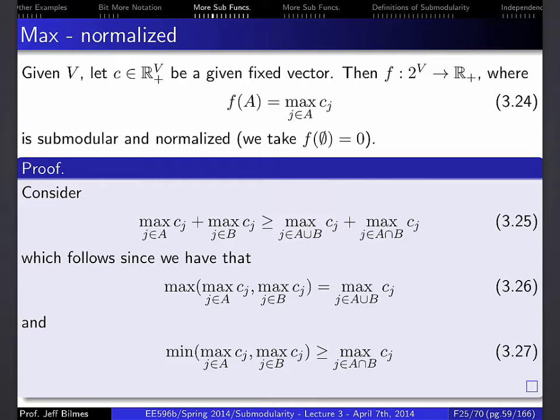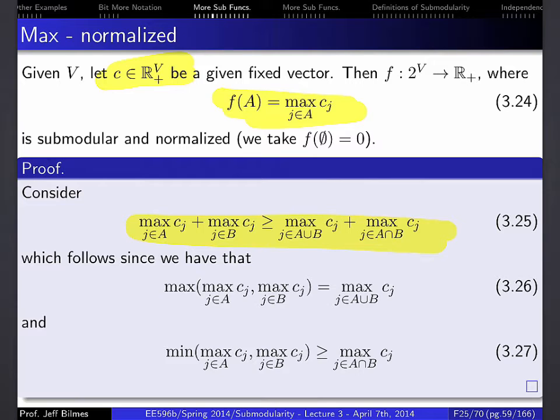But here's a function. Basically, we have a vector, C, which is a non-negative vector. It's a fixed vector. And we're defining a function whose value comes from taking the max of the elements just within the argument, namely A. Okay. So that's part of the facility location function, if you remember. Now this function is submodular. Now why is it the case? Well, here we're going to use this sort of submodular concave definition. That's the easiest way to prove this. So what we want to do is consider this inequality, and argue why this thing is true.